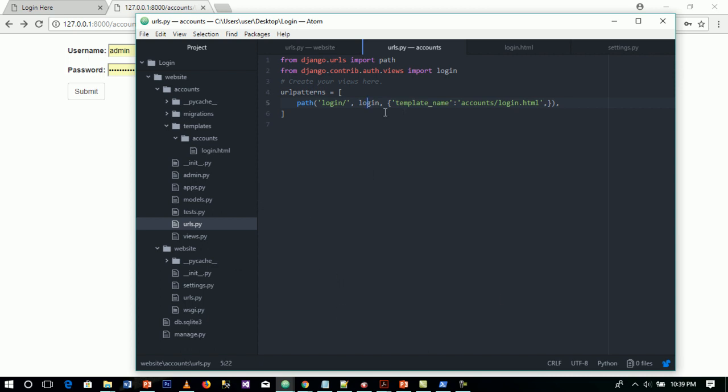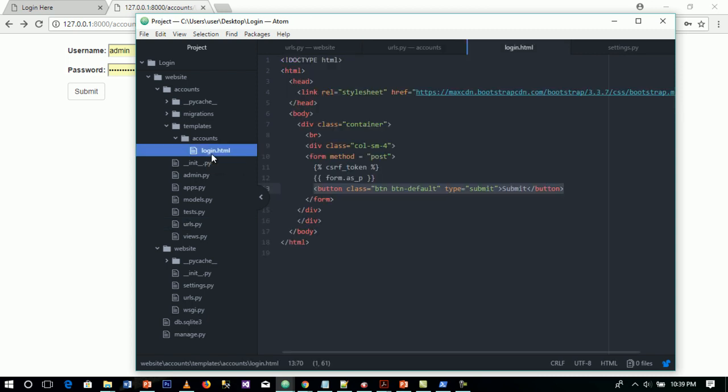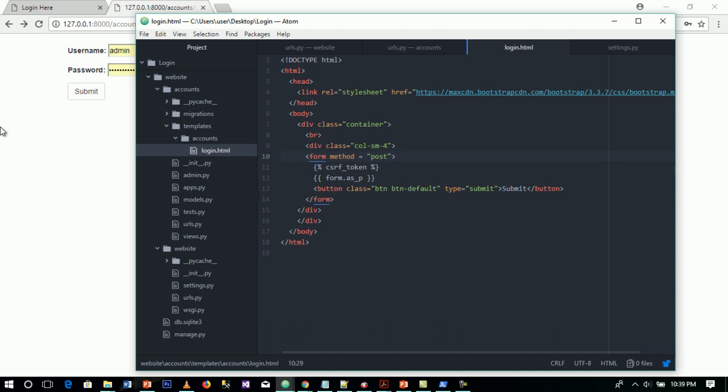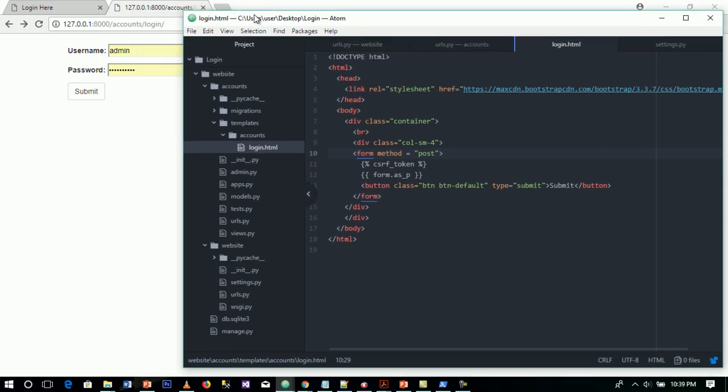All right, so if you look at this, we have the template name, and so it goes into the account/login. So that was also created. If you go to the templates folder, accounts, we have login.html, and this is our template that is rendering our page here. All right, so we have our style sheet here, and I'm using the CDN, Content Delivery Network, Bootstrap here. So I have it in here.